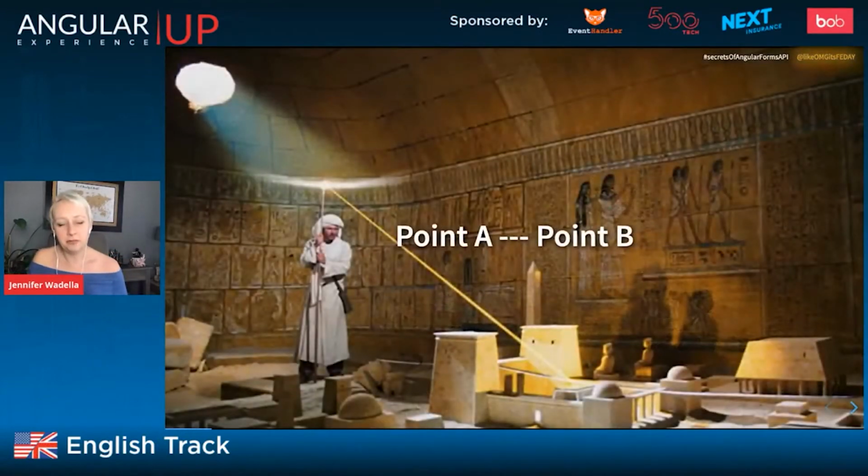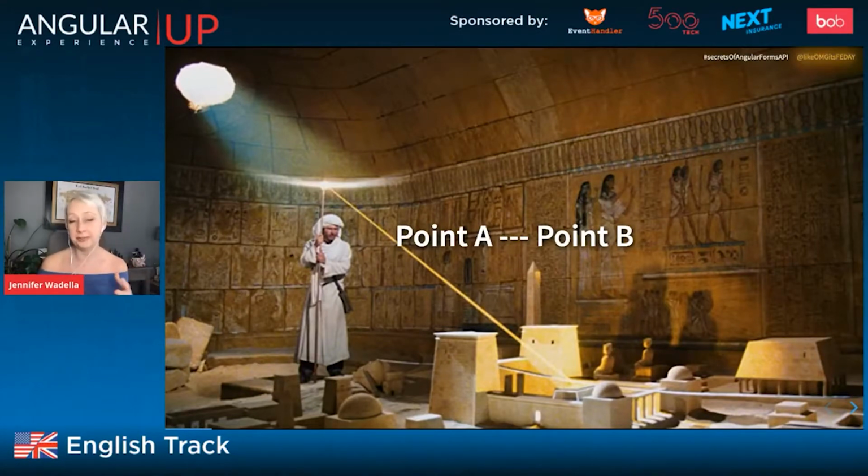Because a lot of times when we're developing, we have a feature to build, and so we're like, okay, how do I get as quickly as I can from point A to point B? And what that means is we're writing code as quick as we can, and we're not necessarily taking time to really explore and understand the technology that we're working with, or some things that might not be available. It's kind of like we have one half of a medallion, and we're reading the instructions, and we're only getting part of the information, and that might lead us to the wrong end result.